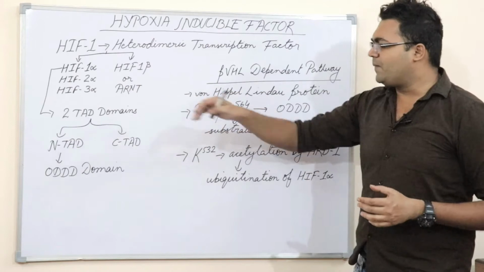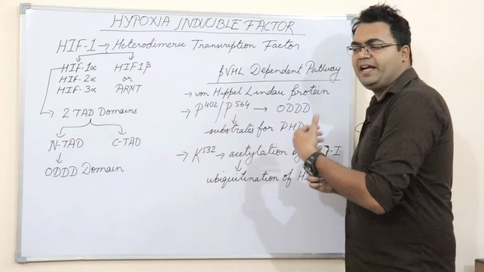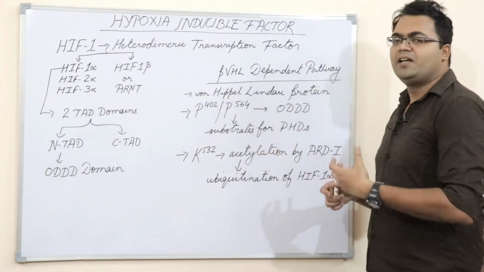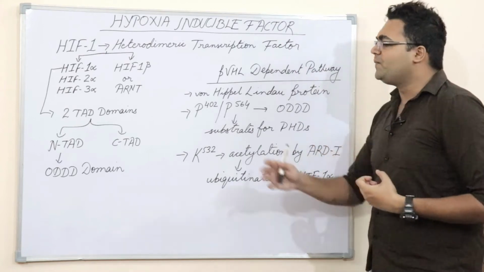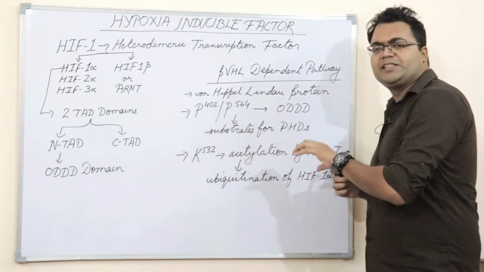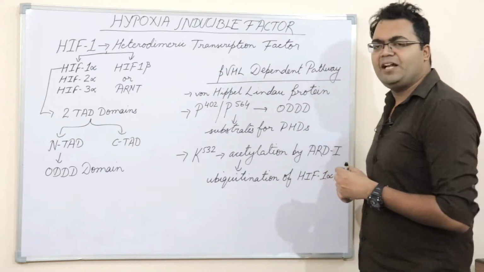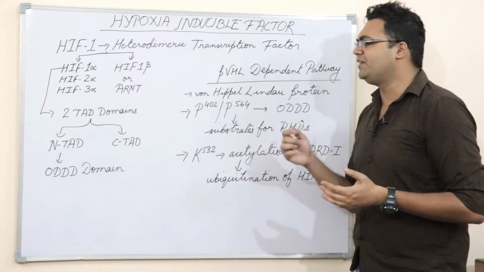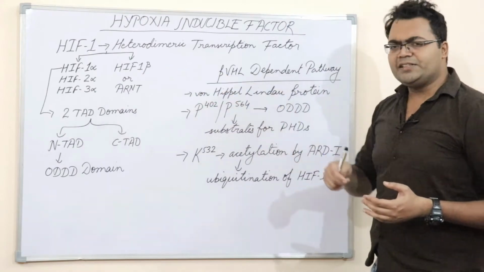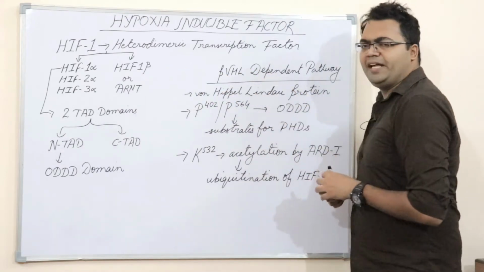Now, HIF1 alpha is a constitutively expressed transcriptional factor with a wide array of expression. HIF2 alpha is only expressed in myeloid derived cells and vascular endothelial cells, whereas HIF3 alpha is a pretty weak transcriptional activator. In this video, we will be focusing solely upon the HIF1 alpha pathway.